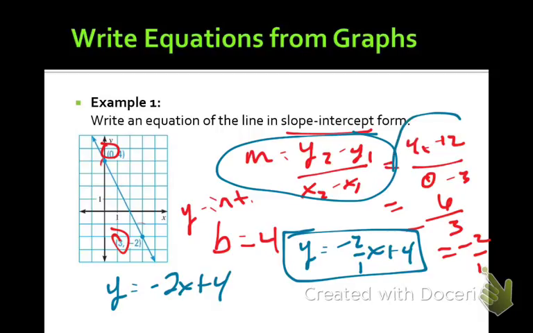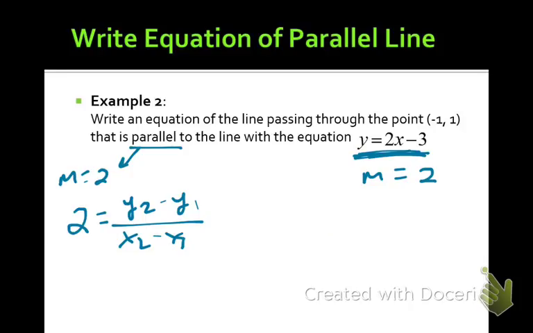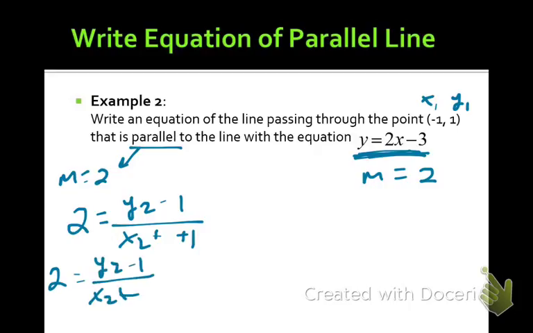Oops. Right? Those were the 2 points. I only have 1 now. So I'm going to plug this point in for x1 and y1. I'm going to strategically place that. Okay? And it's just going to make my formula easier to use. Right? So y1 is 1, x1 is -1. And so these guys down here in the denominator become plus. So I get 2 equals y2 minus 1 over x2 plus 1.